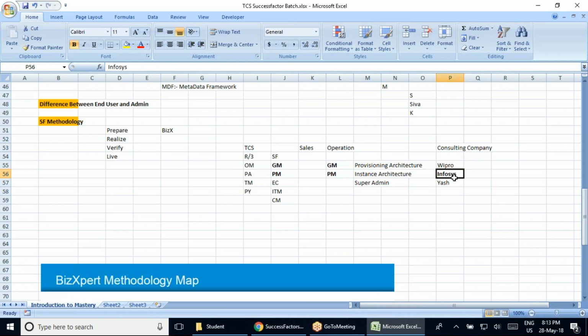When Infosys bags this project, they will provide all these three details that they have got from the SuccessFactors team, which are the provisioning architecture, the instance architecture, and your super admin. They will hand it over to Infosys.